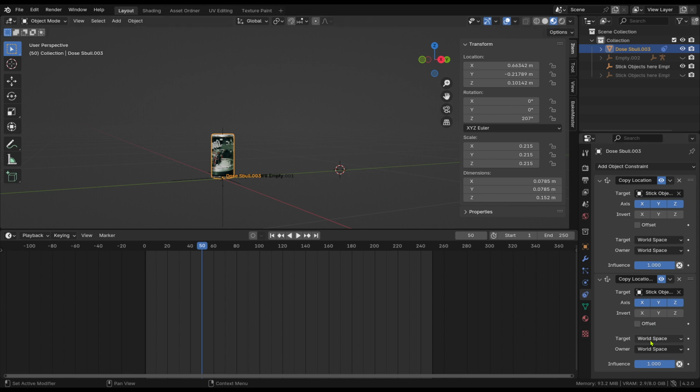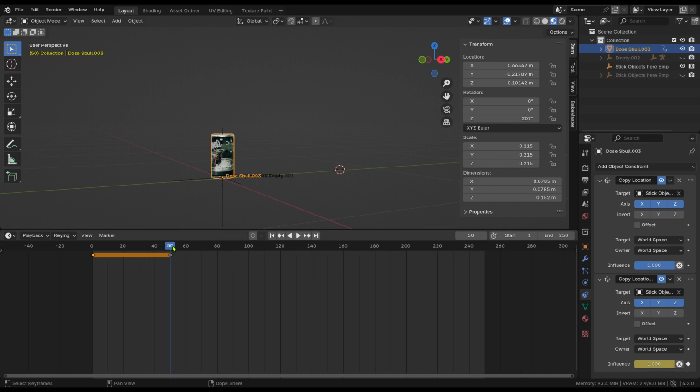So let's say, in this case, when you copy location, you can rename that. So it's going to be easier for you to know what you did. I'm too lazy for that. So in this case, copy 2, I'm going to insert a keyframe pressing I, says, okay, until frame 50, we have influence 1%. We could duplicate that and put it to here. And now we have the whole from frame 0 to frame 50, the position of the can shall be here.